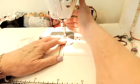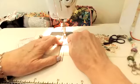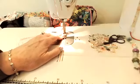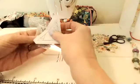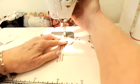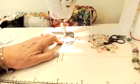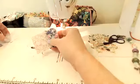And what you want to do is sew from the edge of the seam allowance, which is the dotted line on here, all the way across to the seam allowance on the other side. And then I go a little past that. These came apart, so I'm going to put them back together. You can't really chain piece when you do paper piecing. You can if you really want to, I guess, but I don't like to go across all the rest of the fabric. So I just stop and cut my thread. So that's our first seam. Now we're just going to flip these back.